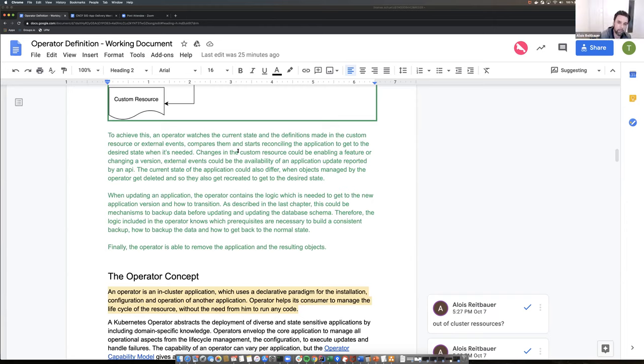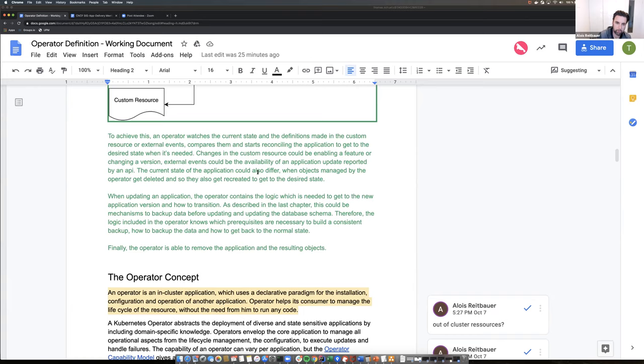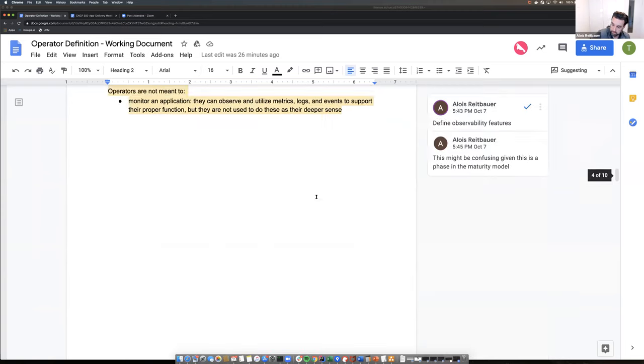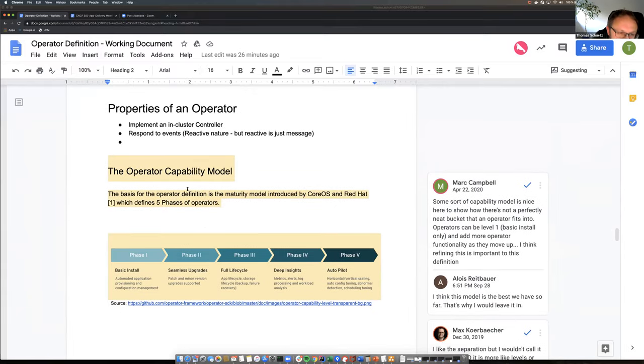Just one comment before we discuss: do not call it a maturity model, because one operator is not necessarily more mature than another just because it can do more. That's why I think even the Red Hat documentation switched to stages. It doesn't mean that an operator that can do a backup is more mature than one that only does install and updates. People didn't like the idea of maturity, because you always want to achieve the highest maturity. Also, I only took this from here: capability model and maturity models. Yes, but we'll change this to stages.